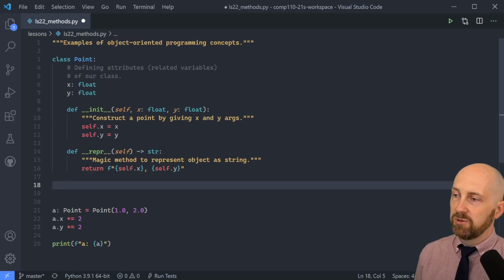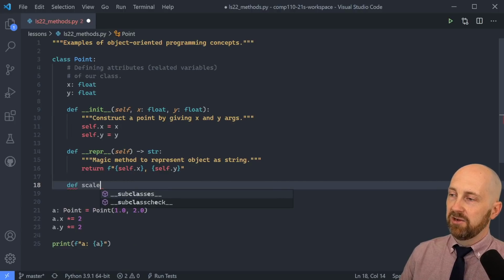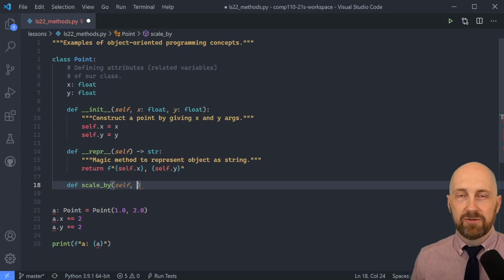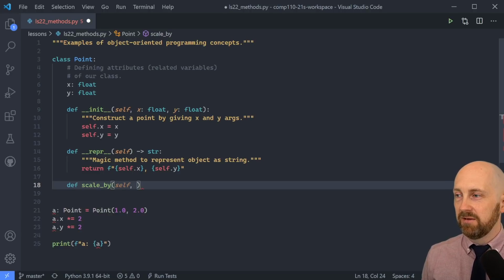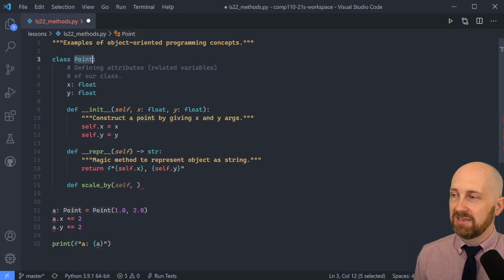So I'm going to start this new method definition just a few lines below my repr method and name this scale by. And when we're writing methods, for reasons we'll discuss in full depth again, the first parameter's name is always self, and you're not going to assign a type to self because the type is always going to be the same as the class here.